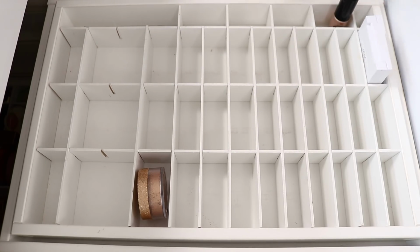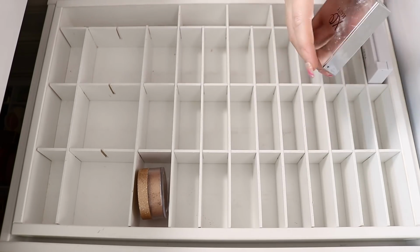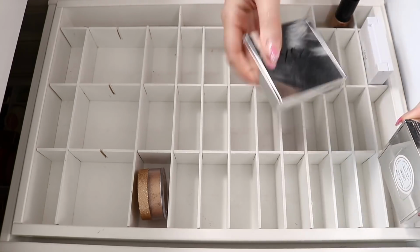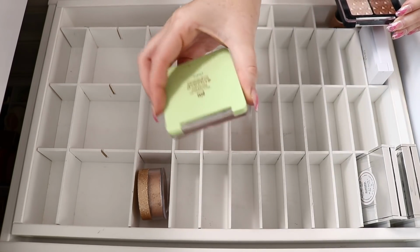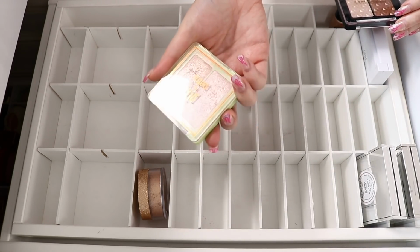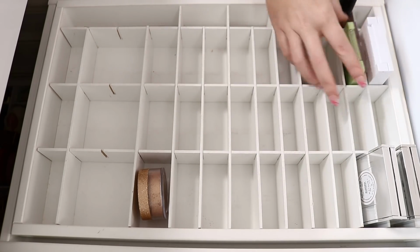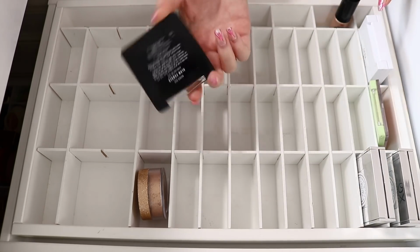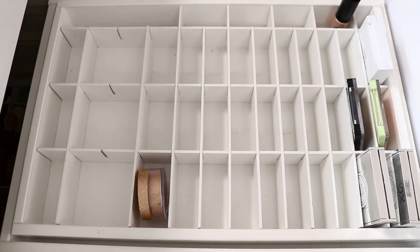That there for now. I've got Aurora and I have Lucent, my favorite highlighters by XO Beauty. I'm going to put them further away from me because I always use them and I need to use others as well. I have my Pixie by Petra. I love this. This is the Delicate Dew. It is so pretty. It's got a bronzier color and a pinkier champagne color. Very pretty. I've got this Mecca Max one, which I do want to use some more. I haven't really used it much. Glow powder. So that one's kind of a similar product.